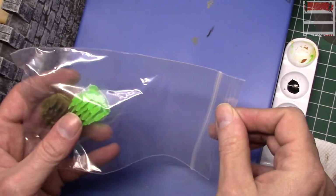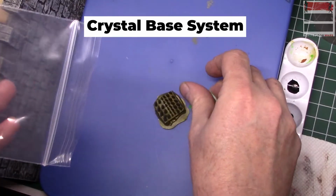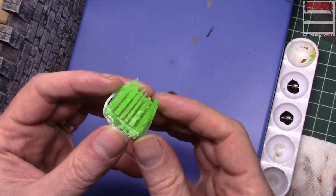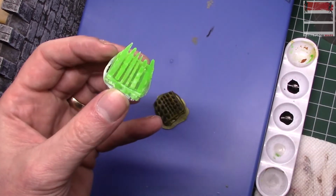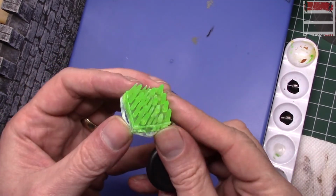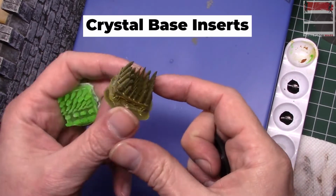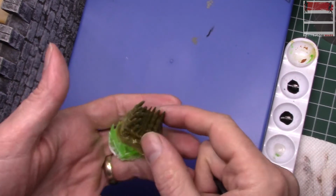And then these immediately caught my eye when I got the package. And they're essentially little crystals that we can clip right off and add to any base. So, with this, the crystals are all built in. Here you've got the crystals so they can be put on any base as an accent. And I see this green and I immediately think again of Necrons in a 40k army, or soulstones in Malifaux or the other side. And here we've got ones that are kind of a gold bronze sheen to them. And I just take my clippers and clip them off and put them right on the base.